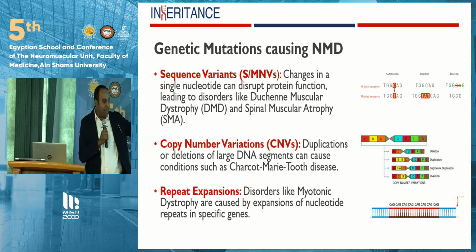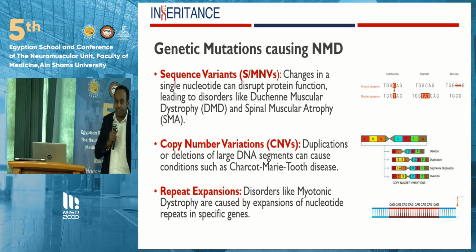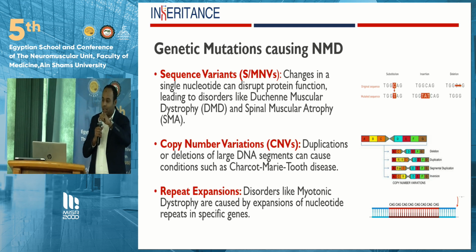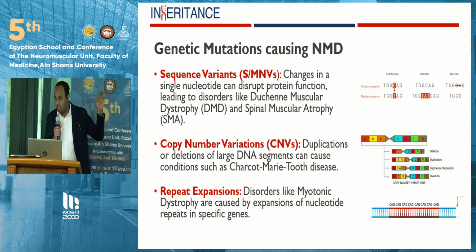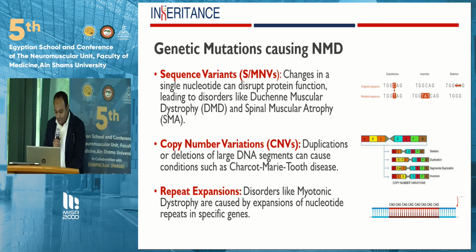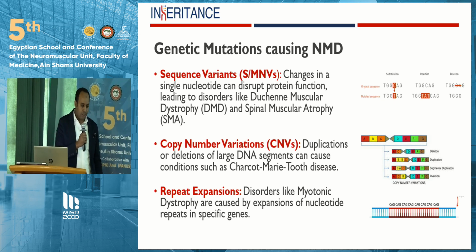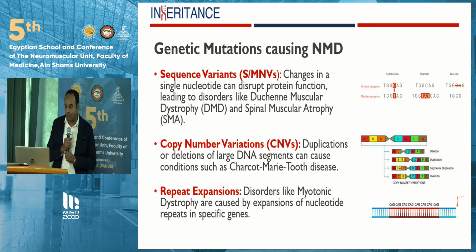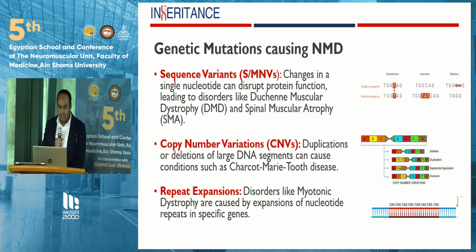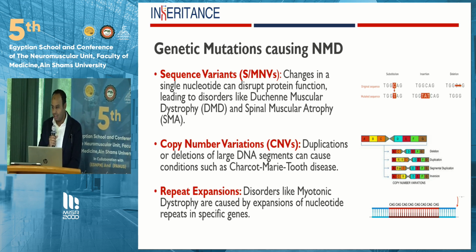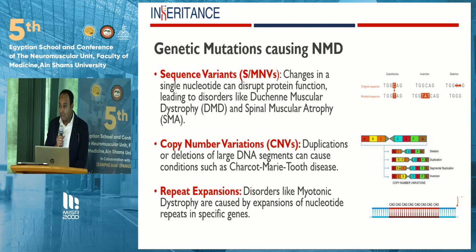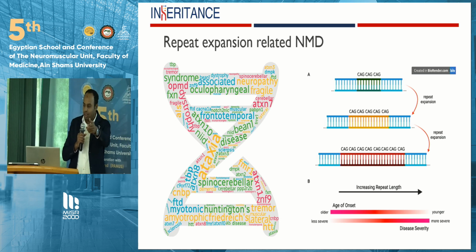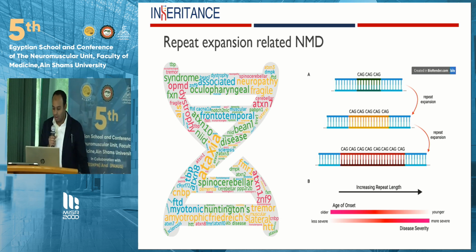The second category is copy number variations. There's a change in the number of copies of certain exons or certain genes, like SMN1 and SMN2, the very famous. And the third one, which is really present in this class of diseases, is the repeat expansions. So does anyone know the mechanism of the repeat expansion and the inheritance? It is certain repeats that are going to be expanded, and that causes a certain disease.